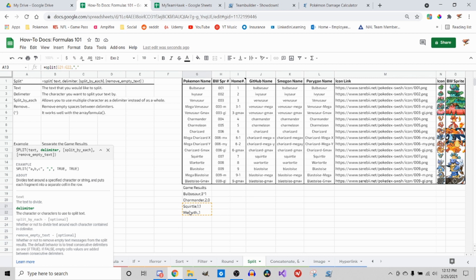And you can specify things as text by surrounding them with quotes. Split by each, we'll leave it as true. It doesn't mean anything right now because there's only one character as our delimiter. And then remove empty text, true, to display what this means.